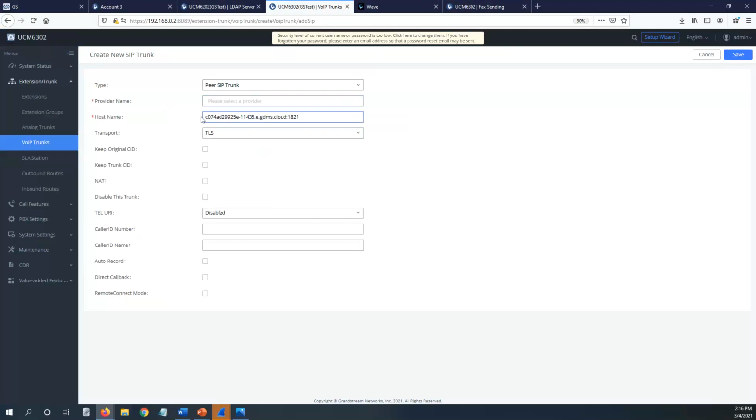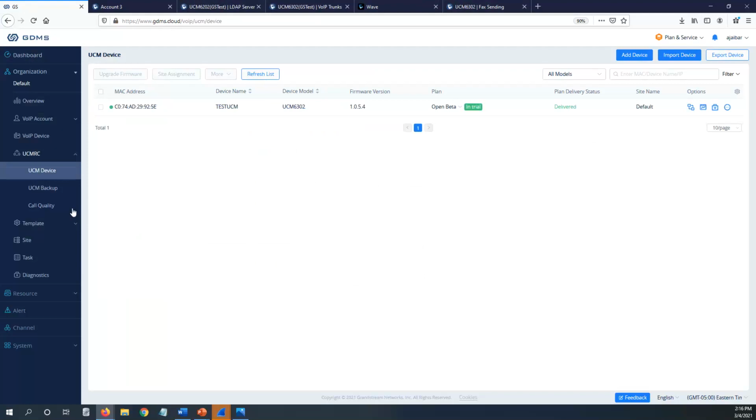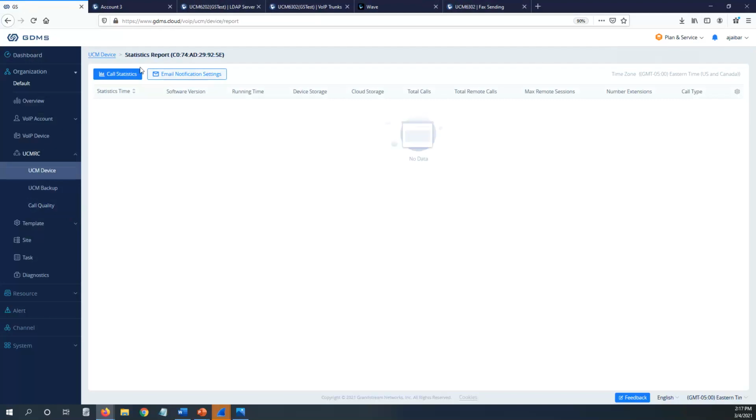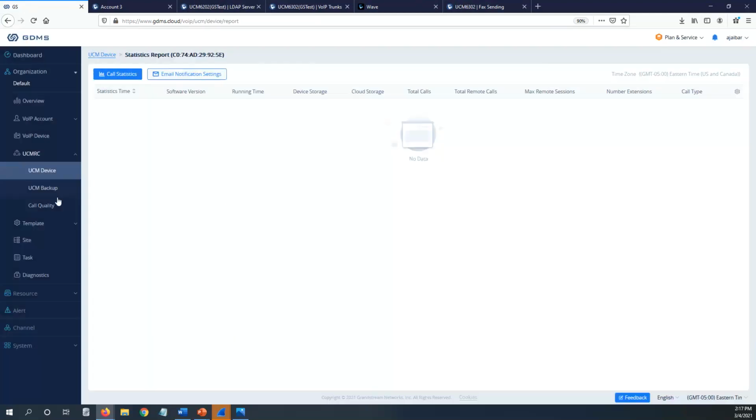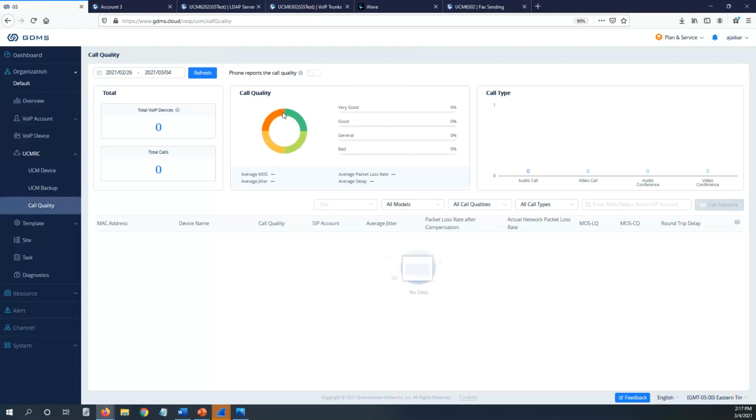Brad is asking, will GDMS monitor the call quality of the UCM6300, reporting outgoing and incoming details and call quality information? There is an option here. Let me go back here to GDMS. There is this option about statistics, and there is the call quality right here, which I think is what you're asking for.